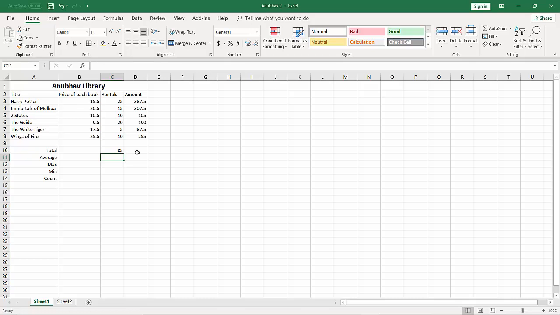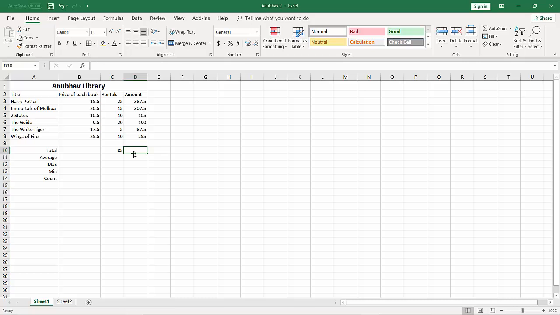Now I'm going to come in here on this cell, and how we can come in here, we just have to press tab key to go towards the right hand side. So we are going to press tab key. Now I want to sum all the amounts that we have here, so that we can get information what is the total income. But this time we don't want to do it manually, we want to do something else.